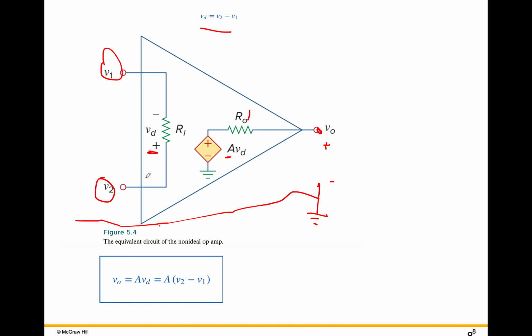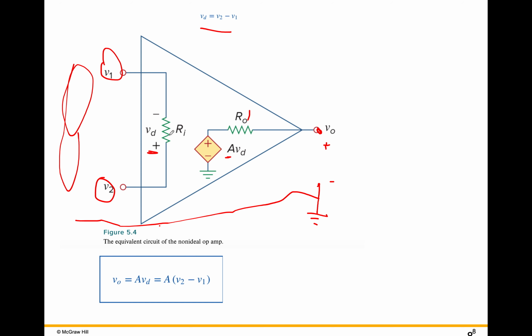Because of that, you really don't want a bunch of current from your circuit running through the op amp. Remember, the op amp is powered by these external terminals that are not shown. So you want the op amp to sit there and do its job, but you don't want whatever circuit is over here supplying V1 and V2 to notice that there's an op amp there. You would like for it to look like there's an open circuit.